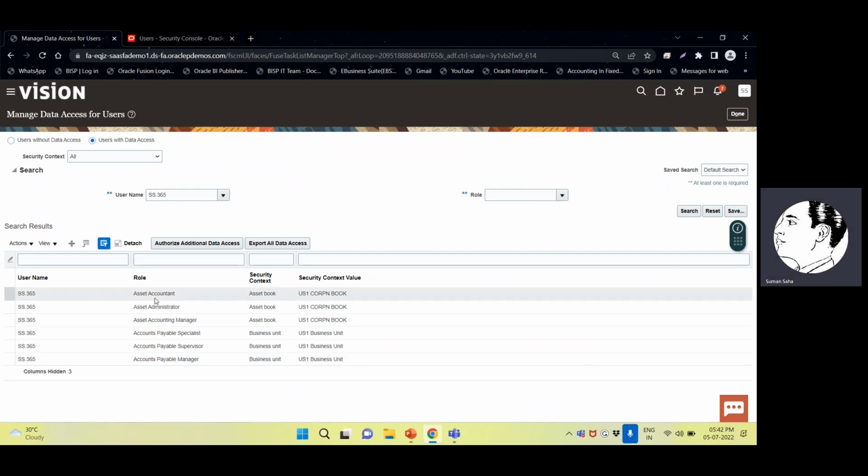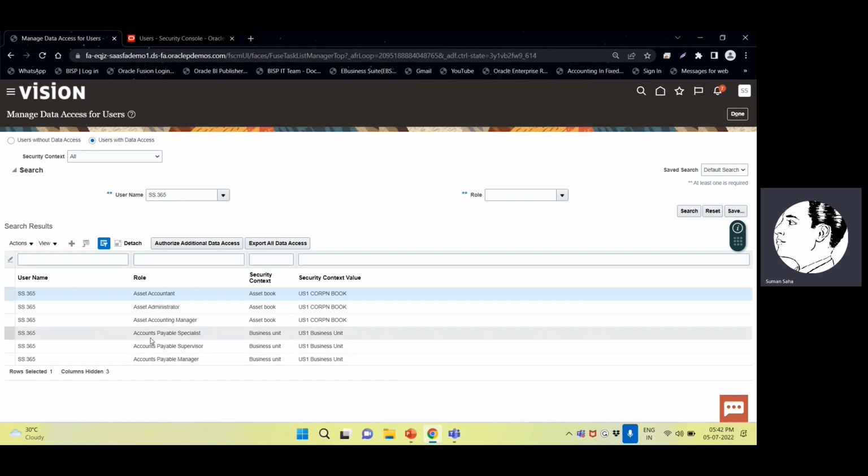These roles I have provided: asset accountant, where the security context is asset book, and my book is US1 corporation book. Then another one is asset administrator, with asset book as the security context and the US corporation book. Similarly, I provided the asset accounting manager.